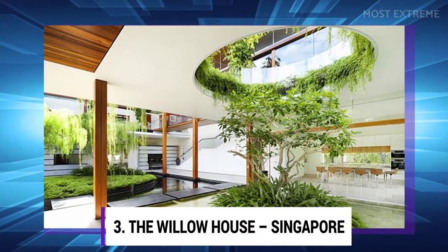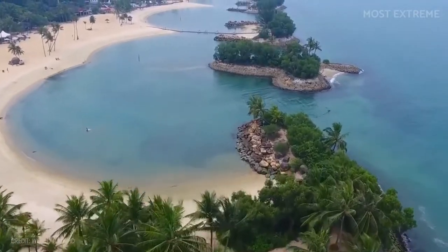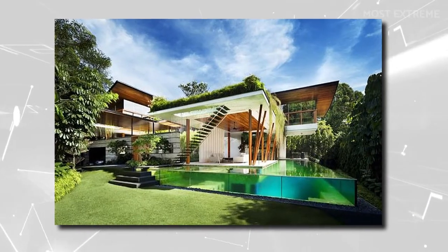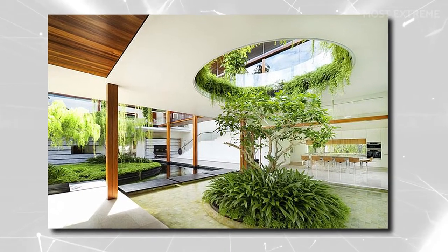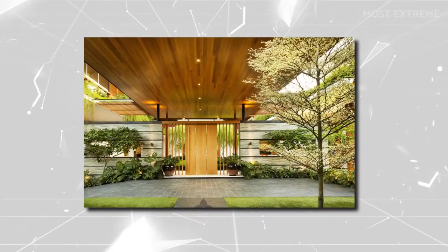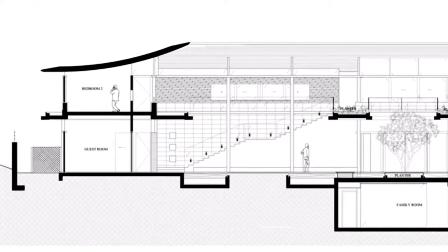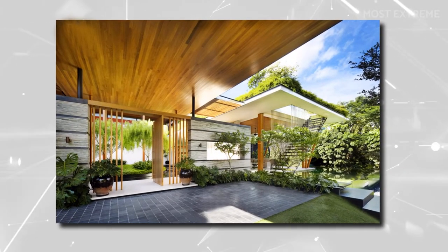Number 3: The Willow House, Singapore. People say Singapore's Willow House has a soul of its own because of how it embraces the country's tropical climate. The house is an interlocking structure that encompasses a garden, pool, pond, and roof gardens. It integrates so much nature that it seems as if you were living inside the trees, reinforcing your connection to nature. This beautiful house is the home of a young couple with three children, creating a dynamic space that encourages both interaction and play. It is a two-story building counterbalanced with a single-story building at the open veranda, giving every room a natural feel.